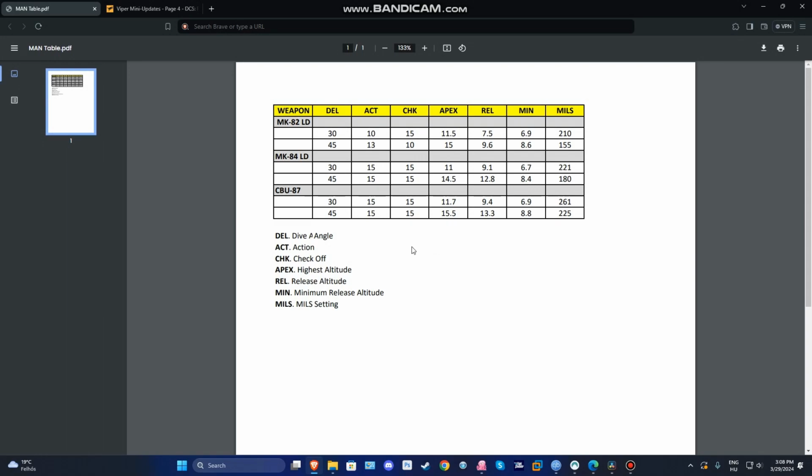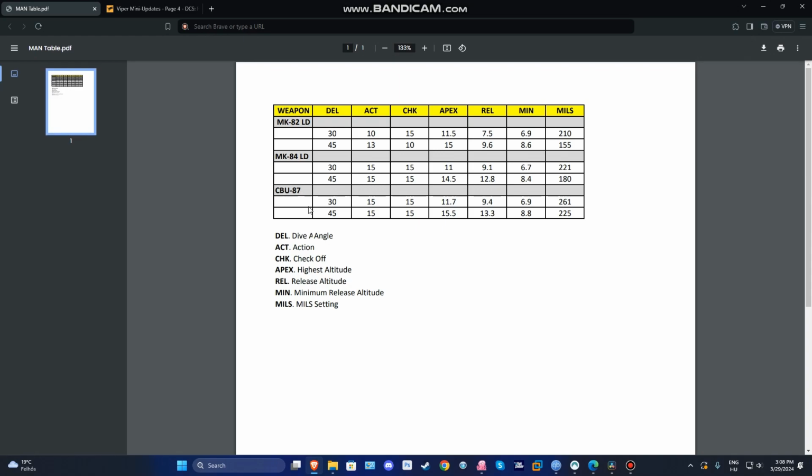Okay, so basically this table, what you see here, can be downloaded from the ED forums, and it was provided by WAGS. And what it shows is an extract of a bigger, most likely not public table of milliradian settings for manual bombing for certain weapons.